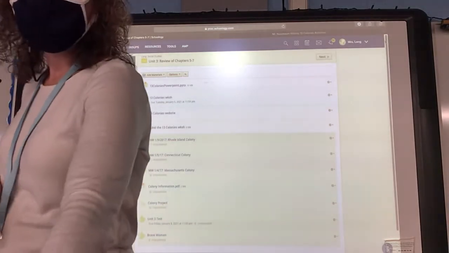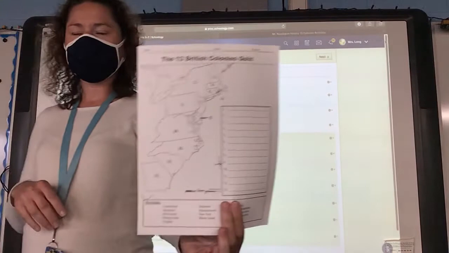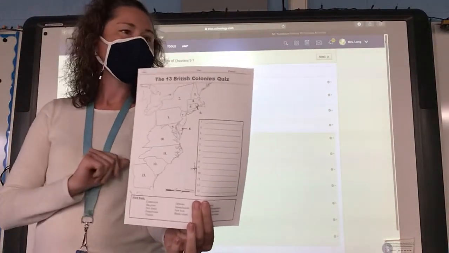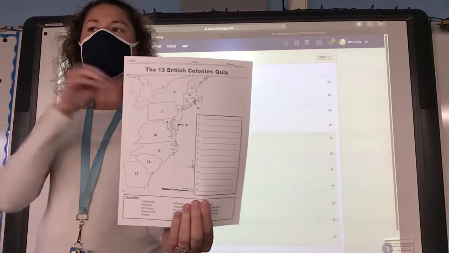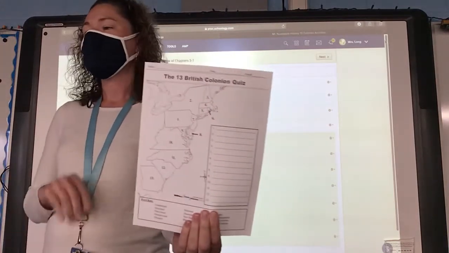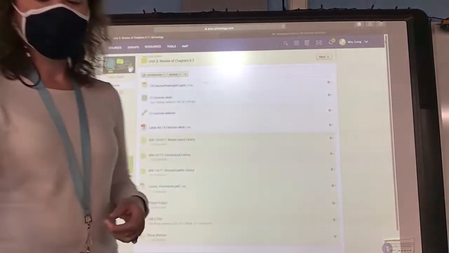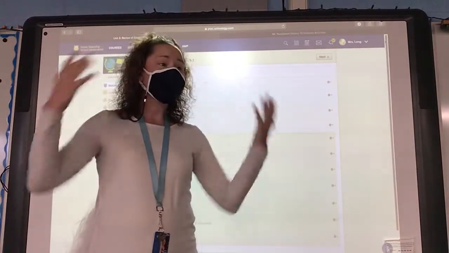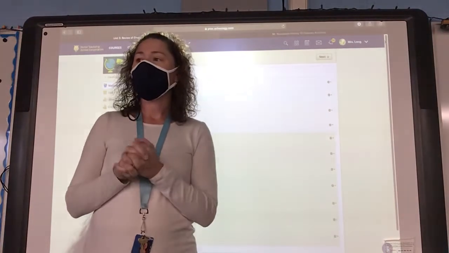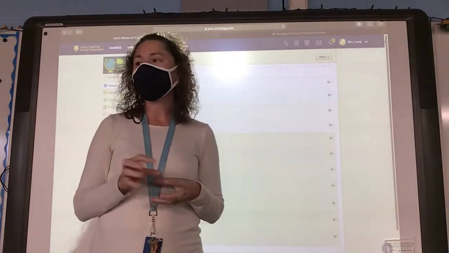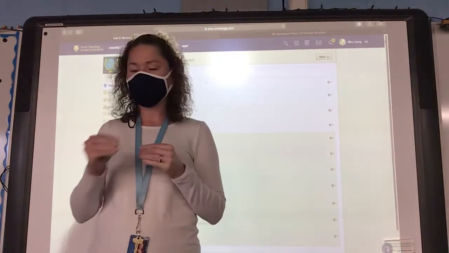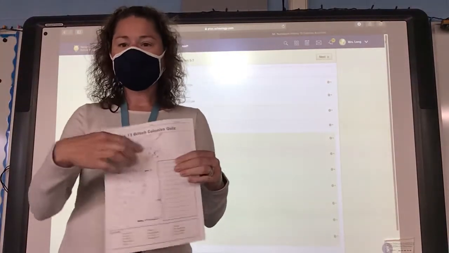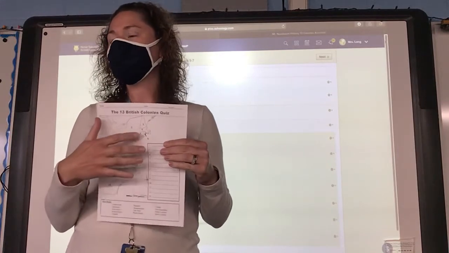Today, we're going to look at a map of the 13 colonies because part of the test on Friday will be to label where these colonies are at, which helps prepare you for later in the year. When we're done with the Revolutionary War, we'll start working on states and capitals and do a big states and capitals test. These 13 colonies are probably the hardest ones to locate because there are so many tiny ones up there.